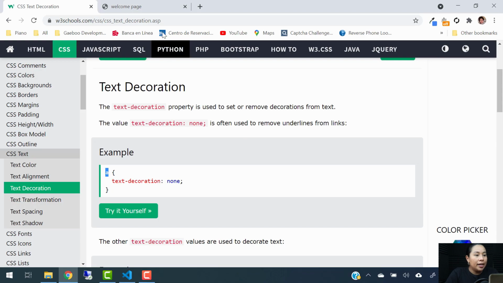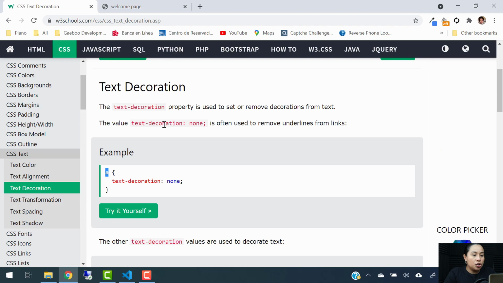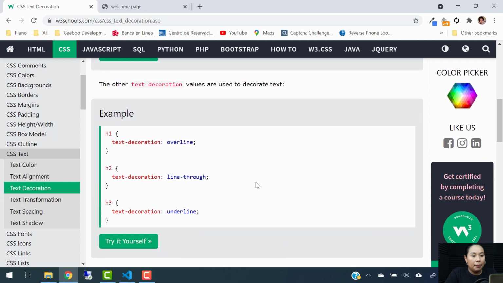So I'm going to hit save. And now when I go back to my welcome page and hit refresh, you see, now the underline is no longer there. It still has the color, but the line that was there is no longer there. So that's exactly what the text decoration property does. It's going to remove the text decoration from A tags, and not only from A tags, but from any other element that you have set, probably any type of lines, right?